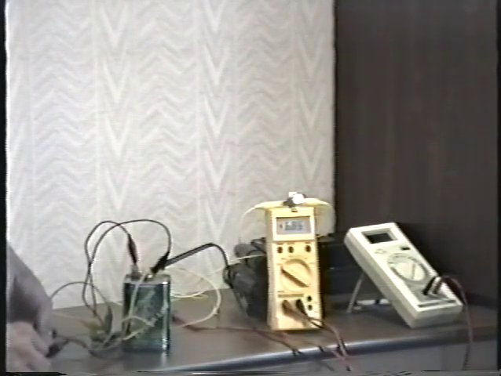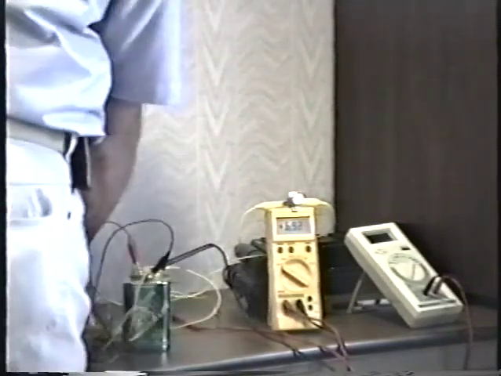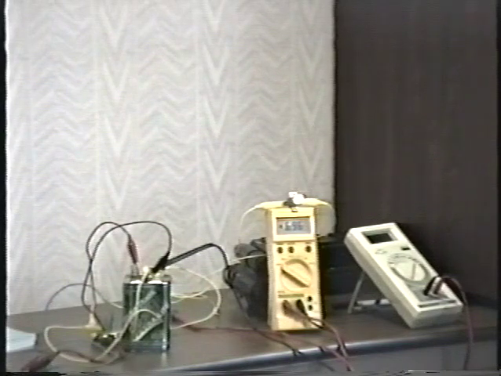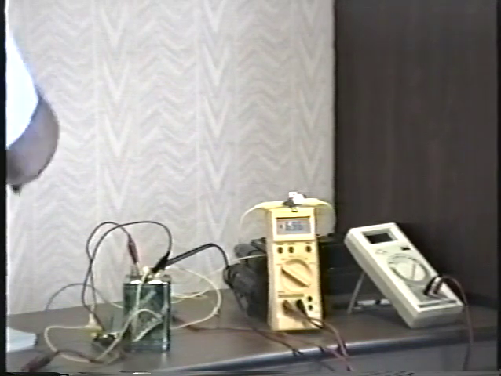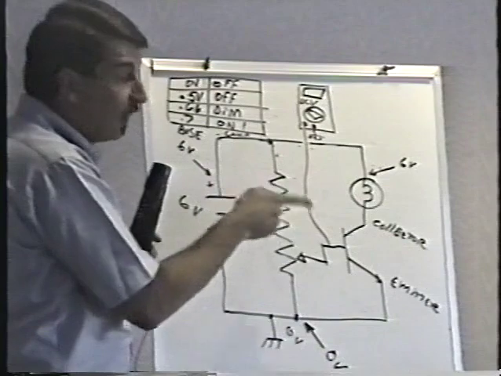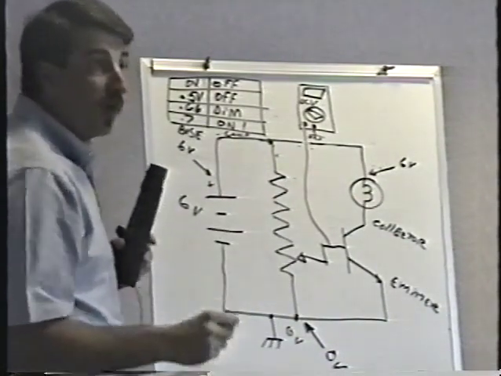0.68, 0.69. Looks like that's about as bright as it's going to get. Right there at about 0.69 really, but let's call it 0.7 just to make it easy. In fact, that's about as high as I can make it go. At 0.7, the lamp is completely on now. So as the voltage increases, even at half a volt, we've got nothing on that lamp. It takes that 0.7 or so to get it turned on.